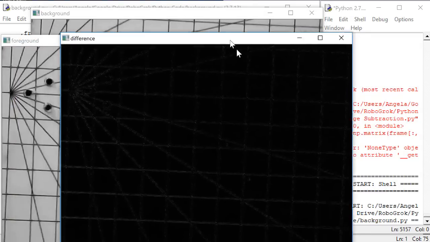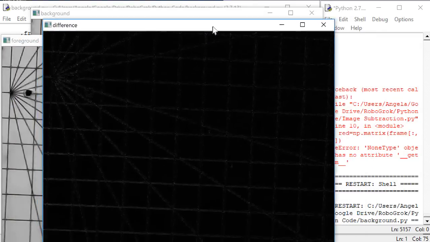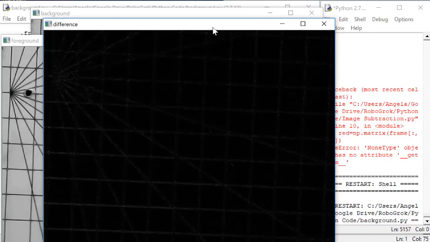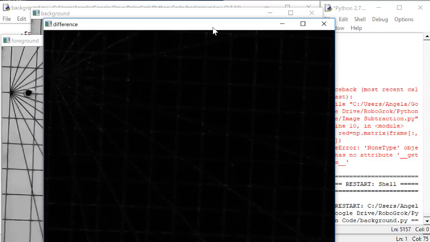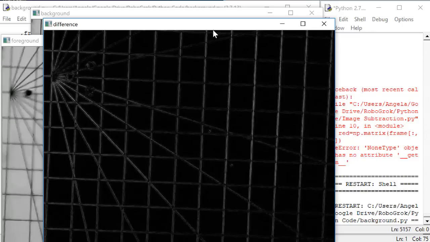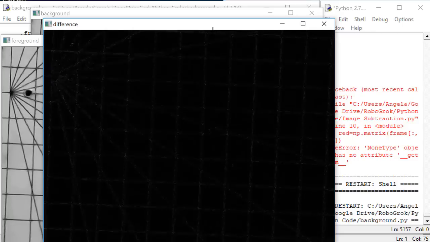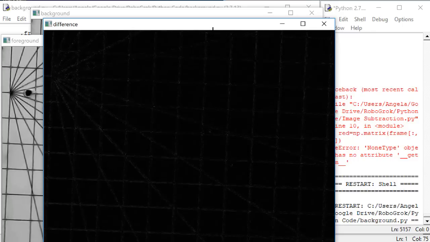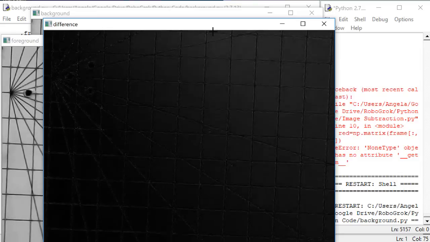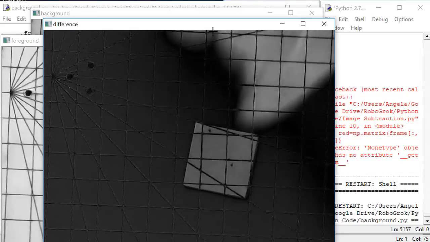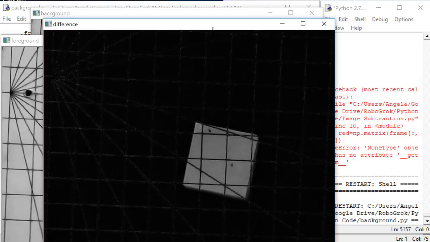Now here you can see the foreground image, and this is the difference between those two images. You can see on my image that there are horizontal lines bouncing around. That's because my camera is a little bit shaky on the surface I have it sitting on. So if I shake the camera, the background changes a lot and we get all kinds of noise in the image. So if I hold still and I place a new object into the field of view, here I place the red square, we can see just the red square.